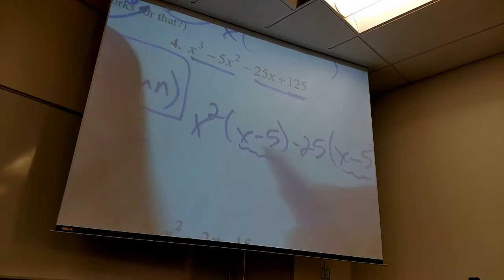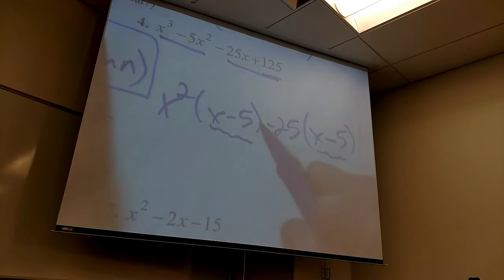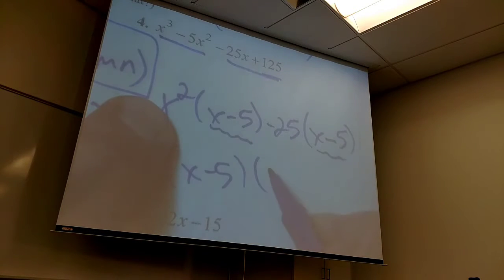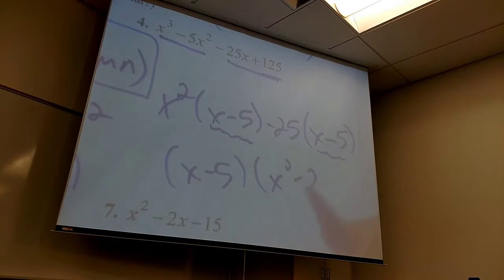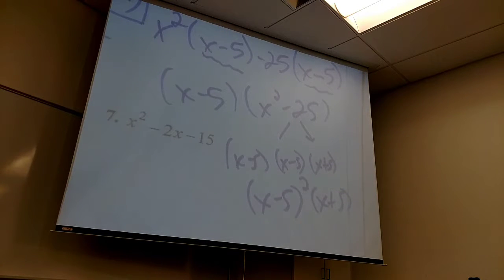And then I know I'm on the right track because these two are the same. So I can take out an x minus 5 and I'm left with x squared minus 25. Now if you stop there, it's not quite good enough because that's a difference of squares. So I got my x minus 5 from here, and this is x minus 5, x plus 5. So if you wanted to, you could say x minus 5 squared becomes x plus 5. Either way. Whoa, you probably see it. Even though you can see it, you can't read it. Well, that's too bad.